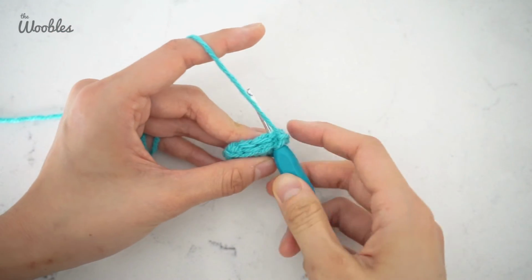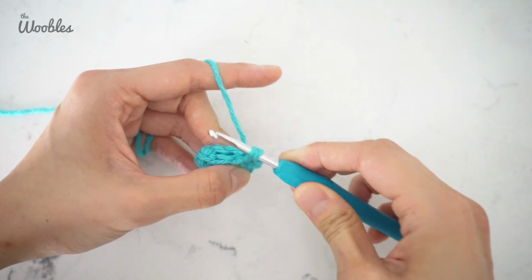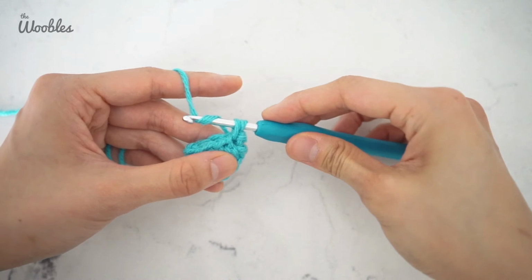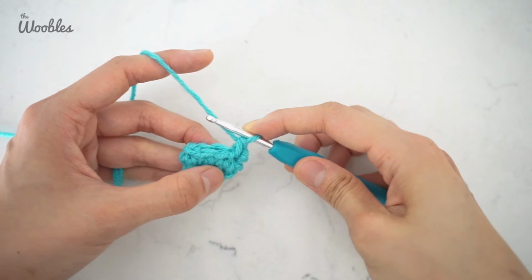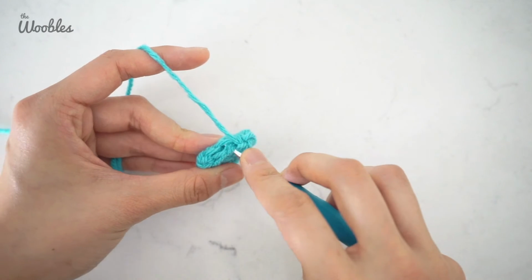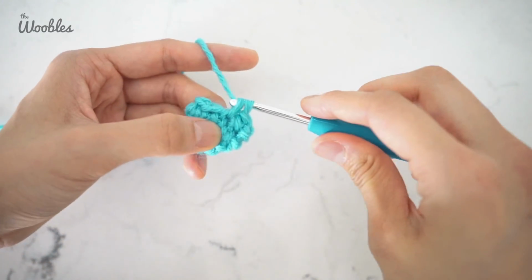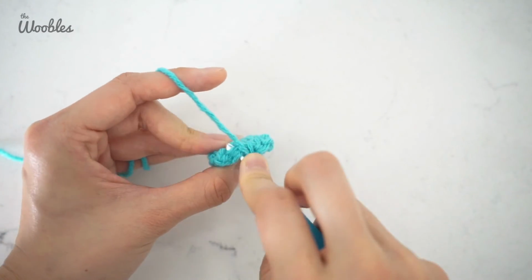And now, like a regular single crochet, we're going to yarn over and pull it through the stitches that we just put the hook under, so that we have 2 loops on the hook. Then we're going to yarn over again and then pull it through both loops on the hook. So we just single crochet together stitches 1 and 8. Now let's do the same thing for 2 and 7. So put the hook under stitches 2 and 7, yarn over, pull it through, yarn over again, and pull it through again. Now let's do it for stitches 3 and 6.